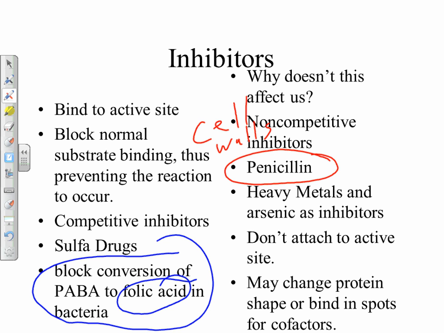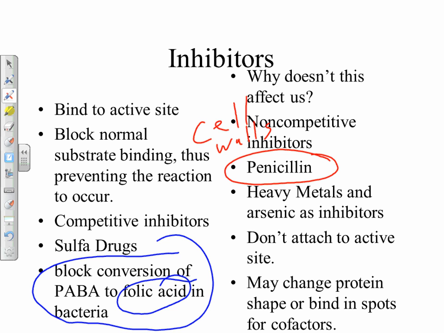Hey, we got them already. So those enzymes to make cell walls don't work, which means bacteria can't what? They can't reproduce. How long does an individual bacteria cell live? A few hours, maybe days. So very quickly, what happens to the bacteria? They die out.